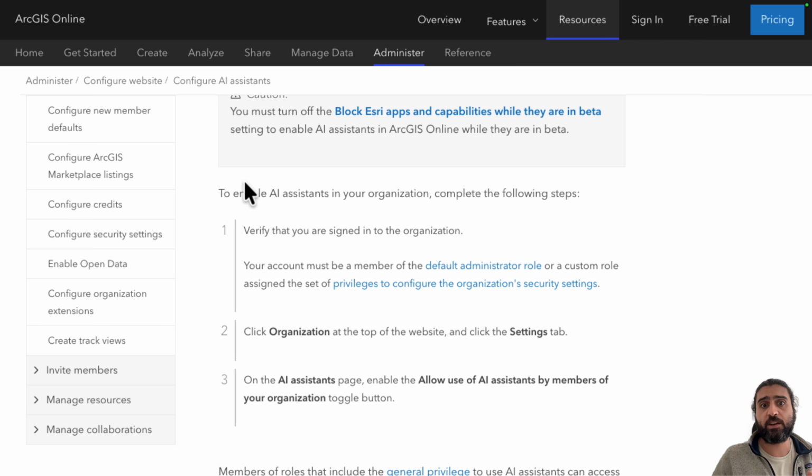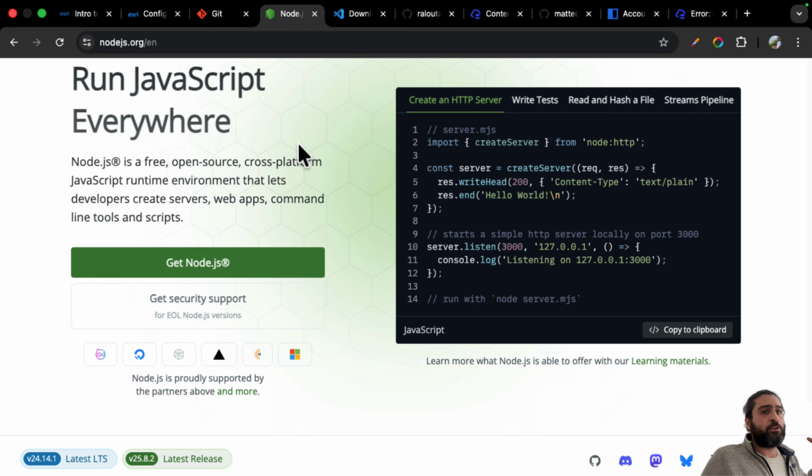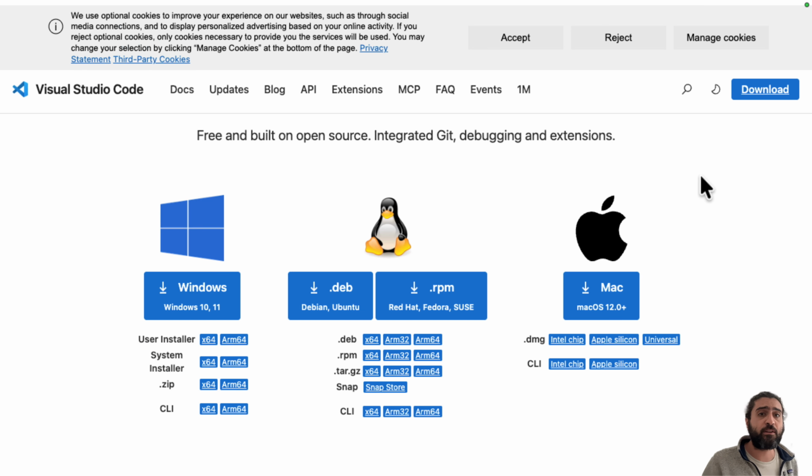Now, once that is done, in case you want to deploy the application that I'm going to show in a moment, you will need Git installed. I'm on Mac, so I've got the Mac version, but you need to install any operating system version that you're working with. Node.js, which holds the libraries which you're going to use to install the application, build it, and whatnot. And certainly VS Code, my preference to work with as it's easy and intuitive. So having these three parts is very essential.